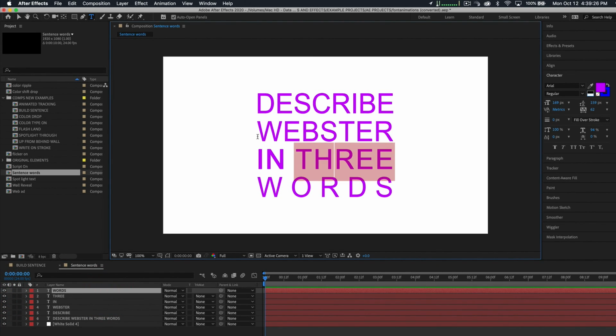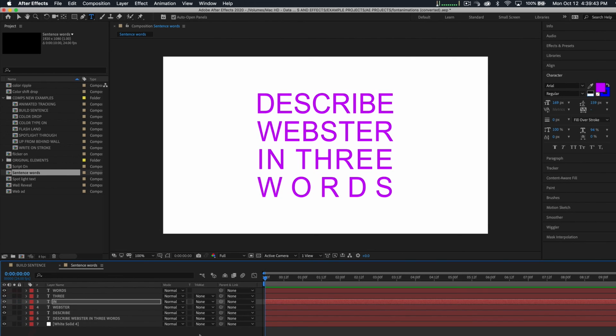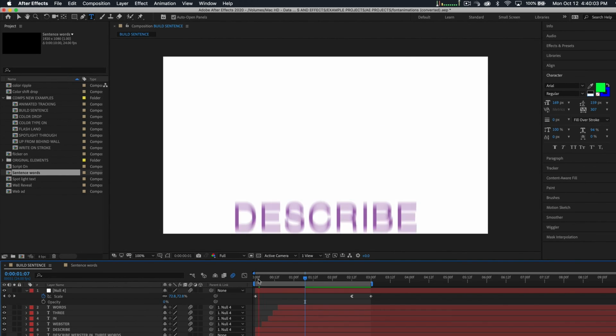This one should line up pretty easily because we're just going to nuke everything and then return, and it'll fall back down. All right, so that in layer is off by a little bit and it's kind of bothering me. So I'm going to play with the tracking, get it closer to right. That's pretty good. Now, again, I don't need my green layer anymore. I just want to make sure that everything was cool.